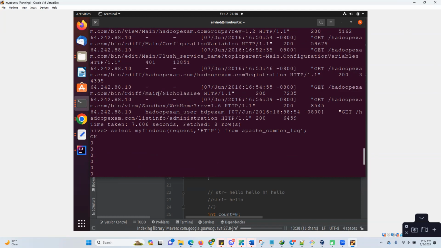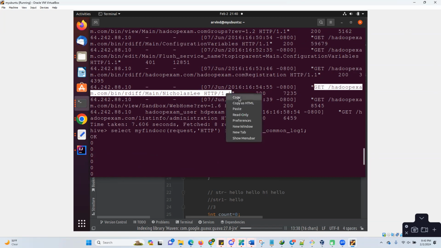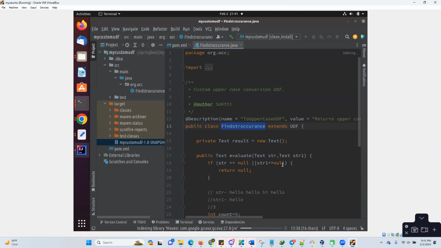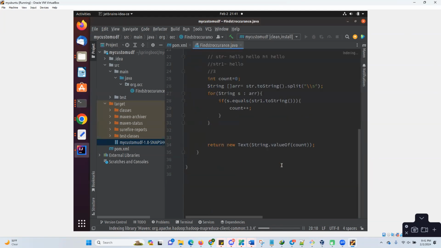Because a space separated word is there, so this line has it. So if you want to test it, you can test this logic first here in your function. Just test this function by using the main function. You can test this logic and then check.